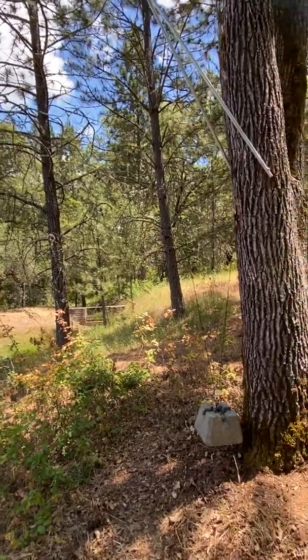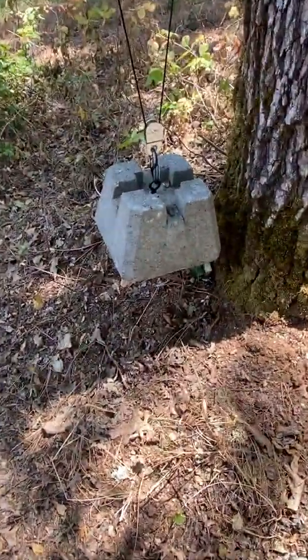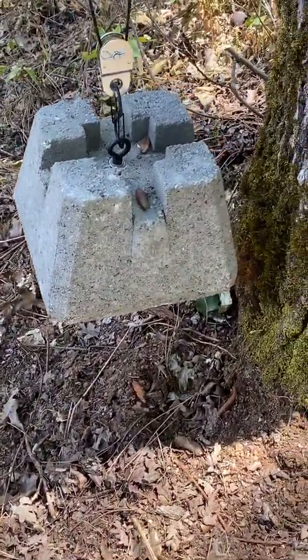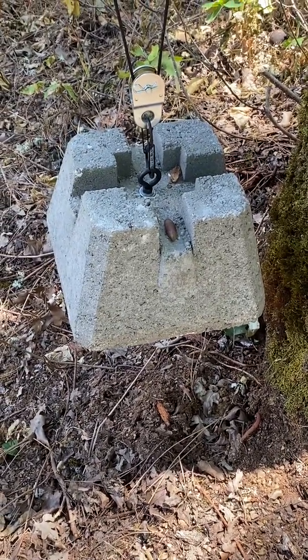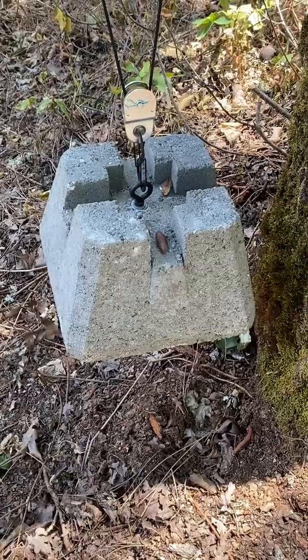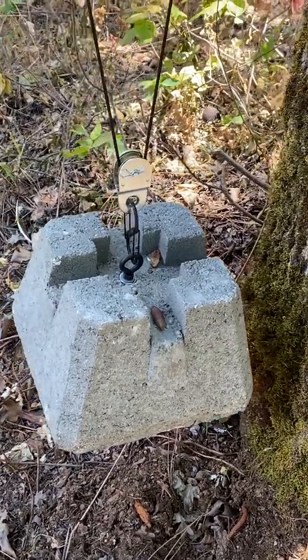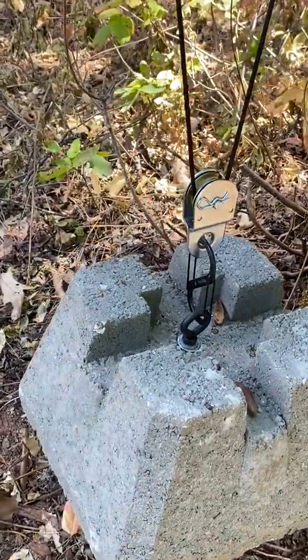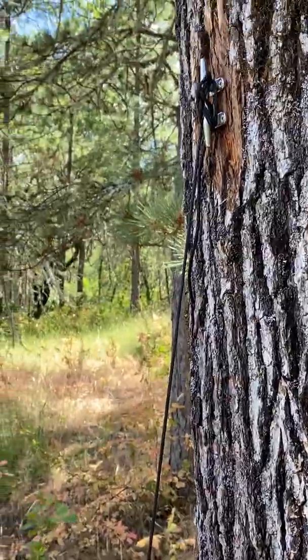Taking a closer look at the weight — this is a concrete block and I drilled a hole in it with a cement drill, put in an expanding lead liner and then an eye hook. There's an S-carabiner that holds the metal pulley on, and then the line goes up to the cleat.